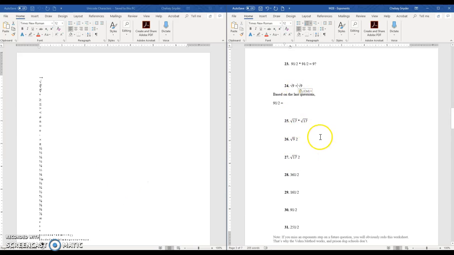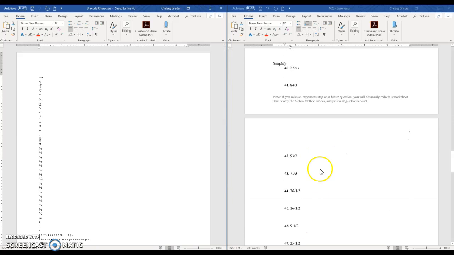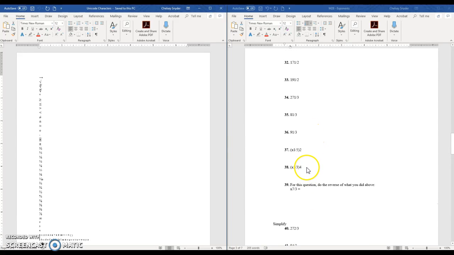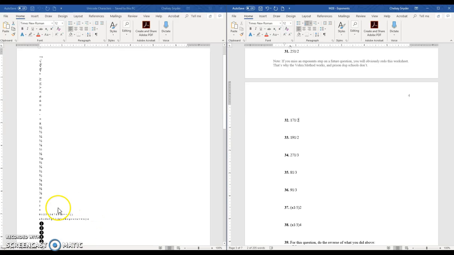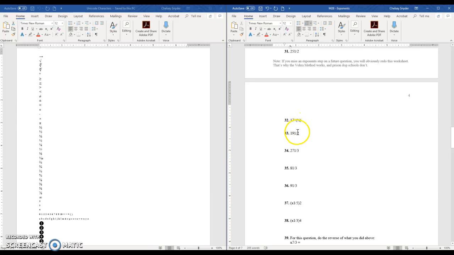A lot of what you can do also, especially inside of the original document, is just replace every asterisk with this symbol, right? Usually that works out pretty well because there's not really a lot of asterisks used for anything else. The other thing that I want to mention is, for things like this, where the exponent is a fraction, you're not really going to be able to, we don't have a fraction bar up here, so you are probably going to want to use these handy dandy fractions that we have up here. So how do we use that? We're going to say 17 to the power of, right? And then we put in parentheses 1/2, something like that. That's how we can get it into Slack a little bit better.